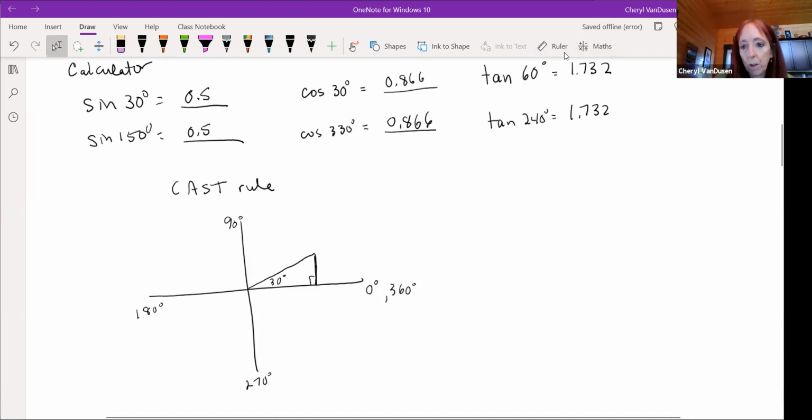Now, remember, you've got your notes in front of you there. It's kind of off the screen in terms of the special triangles, but we just were asked to memorize the special triangles. I don't suspect you've got them memorized quite yet, but across from 30, you might remember I had put a 1, so we can put the number 1. The hypotenuse is always a 2, and the adjacent side is √3.